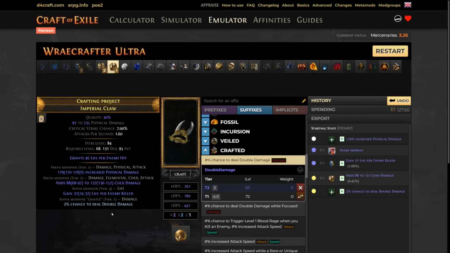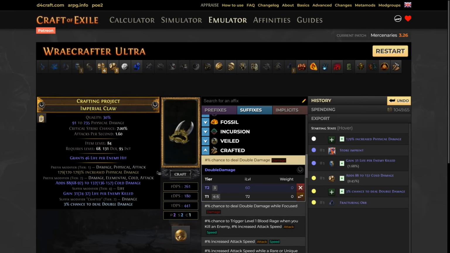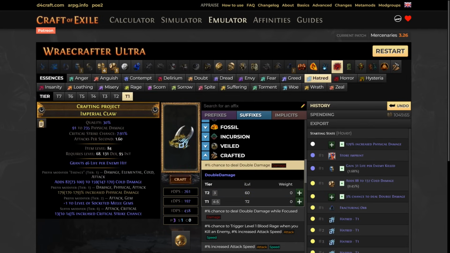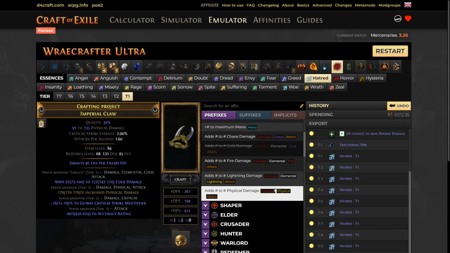Use a Fracturing Orb. You have a 25% chance to fracture the T1 physical mod. If it fails, use the Imprint Orb to revert and try again. Once you have the fractured base, spam T1 Hatred Essence until you get the T1 flat physical damage mod. It should take around 500 to 1000 rolls to hit it.